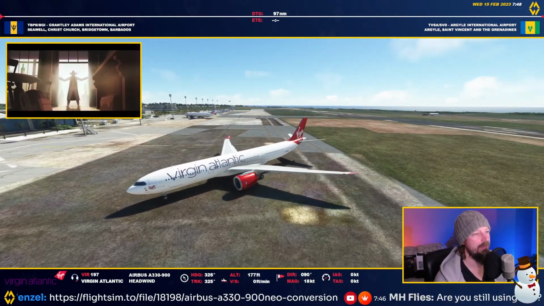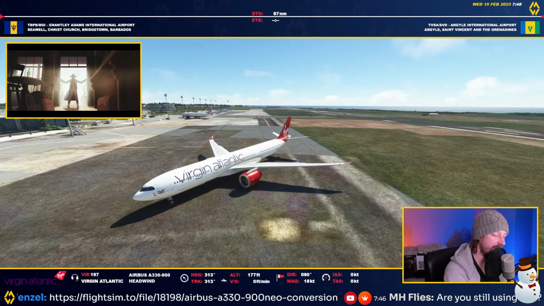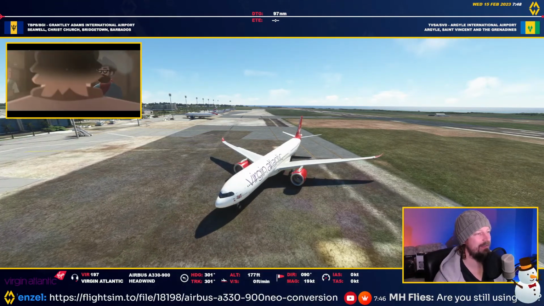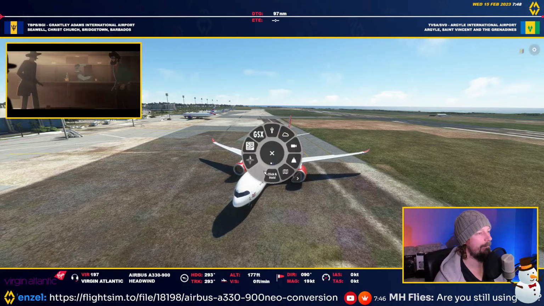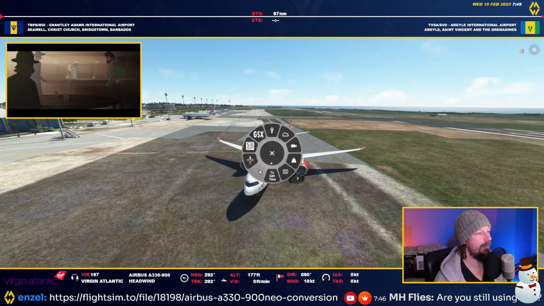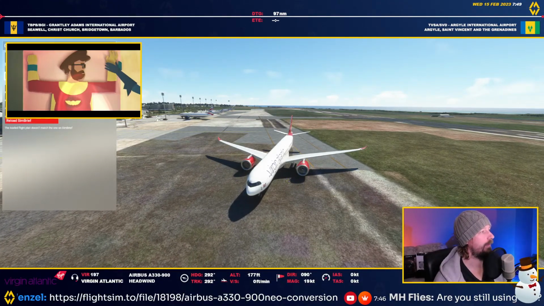I don't know what is going on with my sim in terms of aisles and textures. Release parking brake. PSX can go away. Or push back.